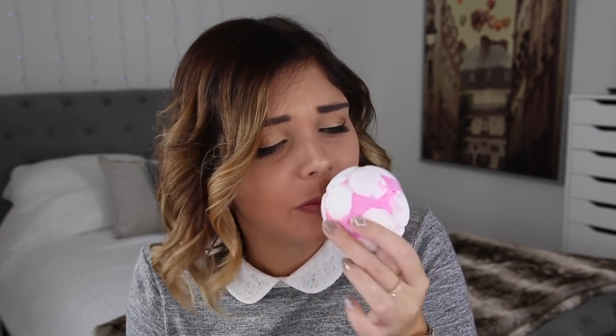A new addition to the Christmas range is called Snow Fairy. I love the Snow Fairy shower gel — it's my favorite Lush smell in the world, it smells divine. So when they brought out a bath bomb version I thought it would be rude not to purchase it. It literally smells exactly like the shower gel. Oh my god, yes! I think this is officially my favorite Lush bath bomb ever. It is also a jelly bomb so it'll be messy, but I absolutely cannot wait to use it.